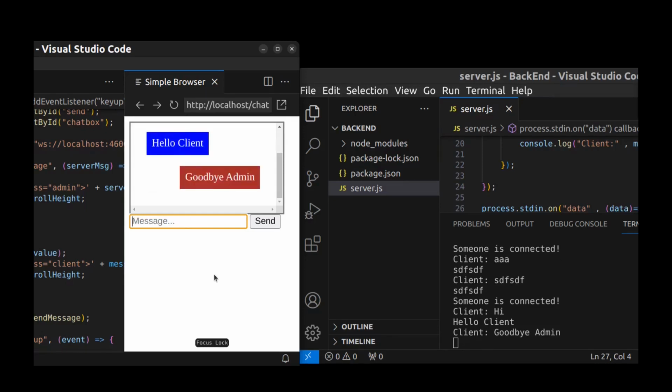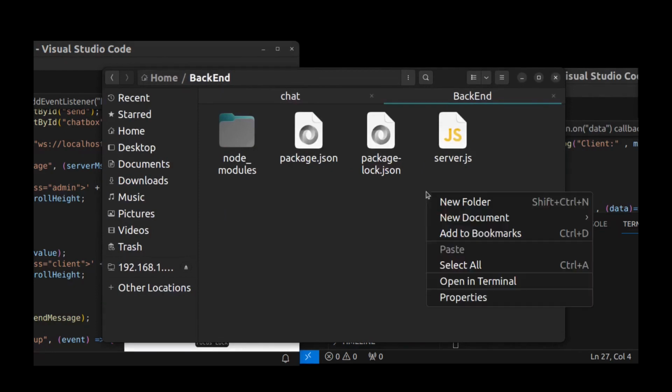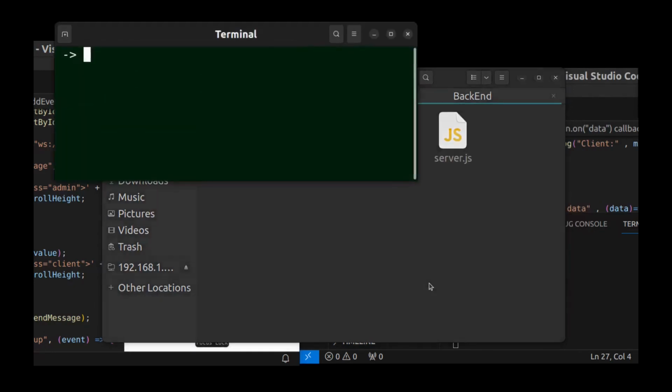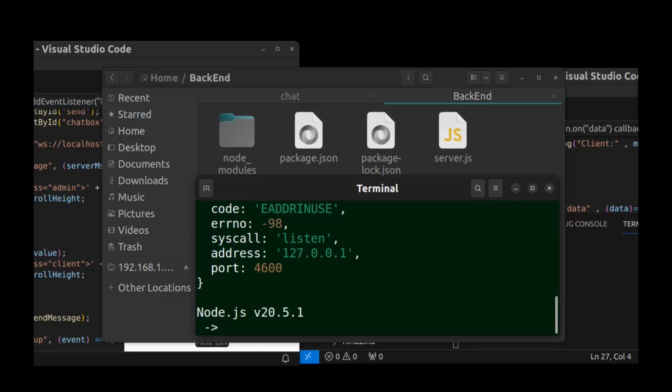Alright. Now let's see it outside VS Code. First, we need to run the server. Here I'm on the backend folder, and here is the server.js. Open a terminal here and run the server. Node server.js.